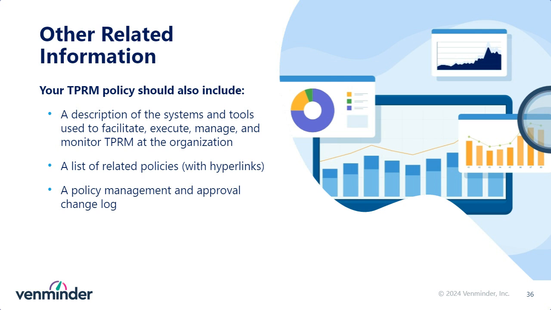We definitely always want to include a list of related policies, but we want to use hyperlinks. And the reason for that is that we don't want to copy relevant sections of applicable policies or related policies within our own policy. One, because it's going to make it too long, and two, that gives us a whole other set of content to manage and constantly review, right? So just list the related policies and the hyperlink to the current policy. And then we also, in every policy, we want to keep a policy management and change log that keeps track of the different versions, material changes that were made, when it was approved, and when it was effective.